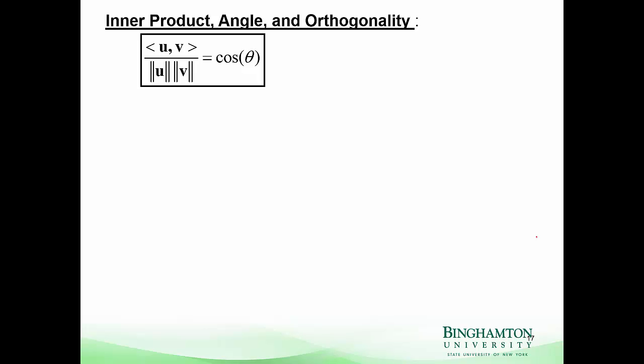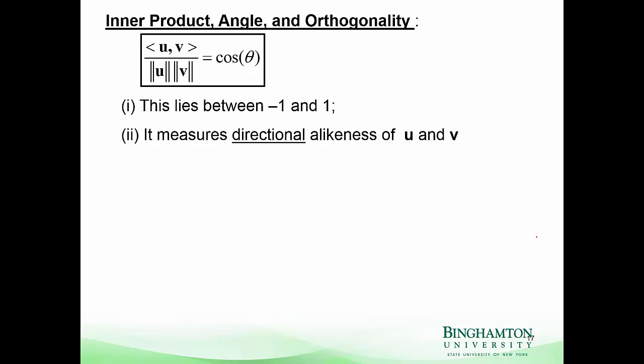And so that gives us this idea. This normalized inner product, we've just argued, lies between -1 and 1 because cosine of theta lies between -1 and 1. And it measures kind of the directional alikeness of these 2 vectors. And so, in pattern recognition, facial recognition, those kinds of things, we're looking for a face that we've measured whose vector that we extract from that face aligns with the stored vector for a stored face that we have.